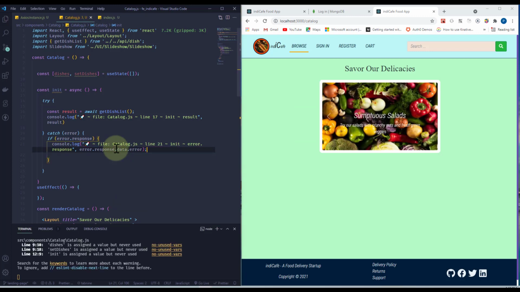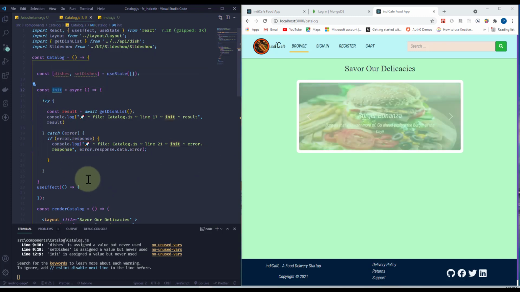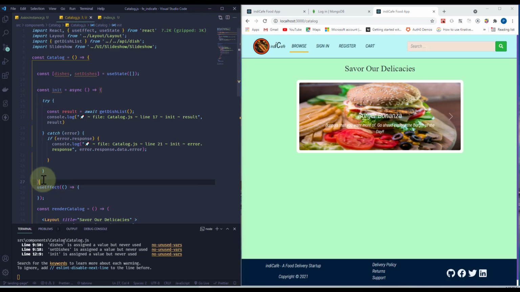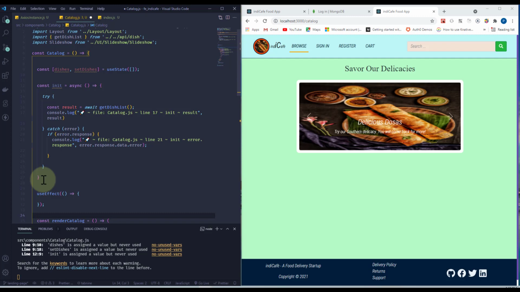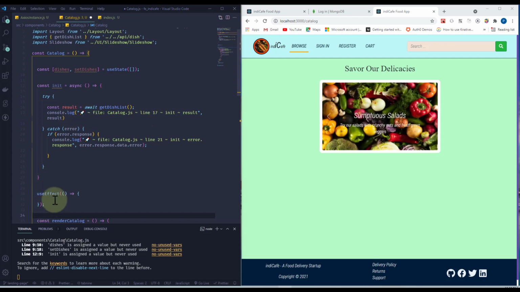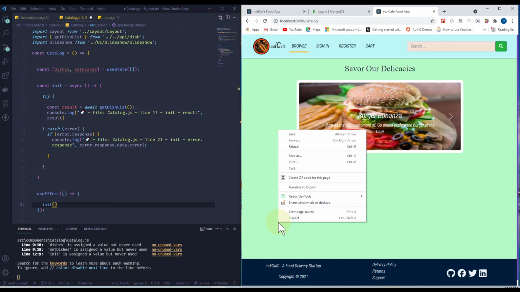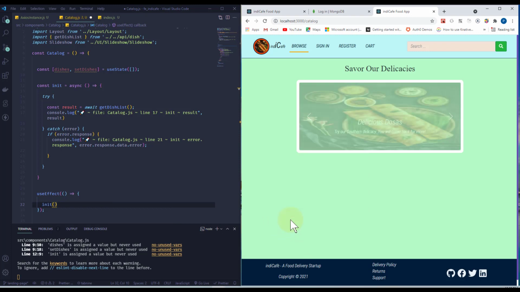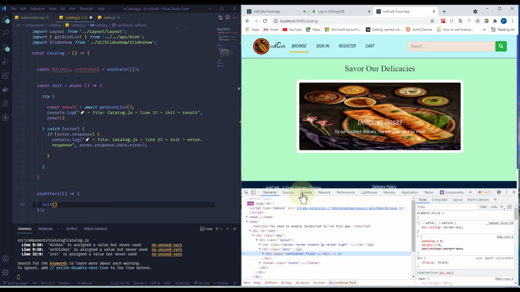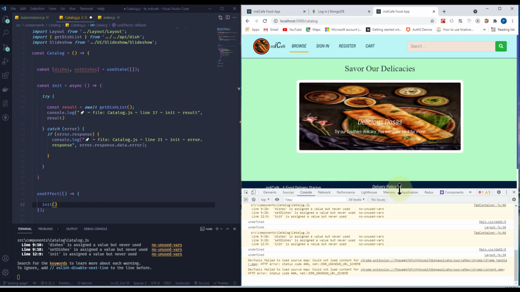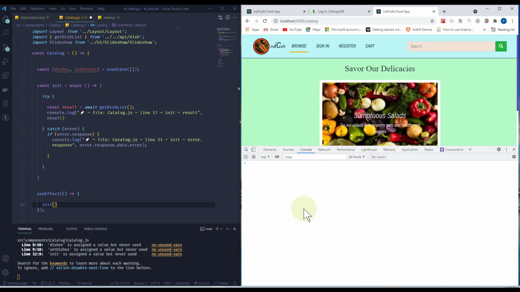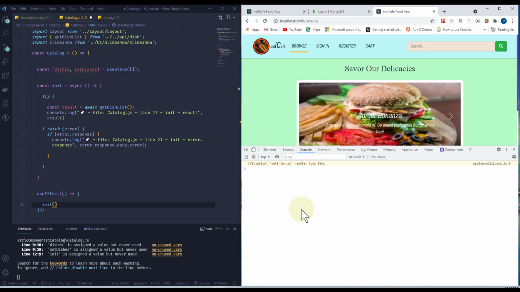And let's see how it actually works. Now I have to call this inside the method and inside the useEffect hook, of course. Let me create some space here. I think they're too closely aligned right now. I'm console logging this. I can call init inside here. Okay, let's say init here. If I do this, I should be able to see something from here, and I would like to see it in the console right now. It is not going to impact the UI per se, but it will have the console populated with the dish data. Okay, so let's see.